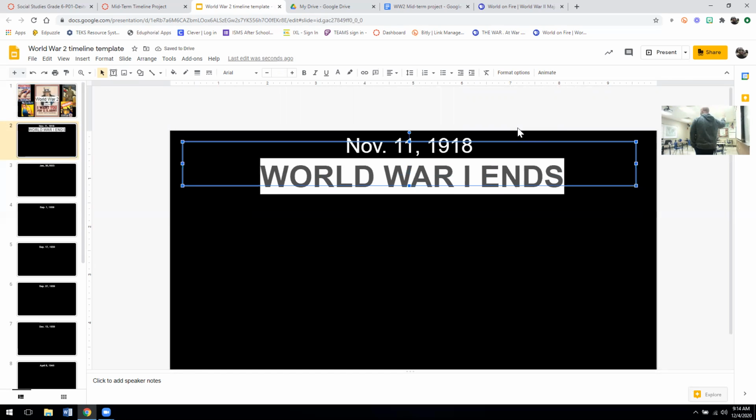So this is roughly what yours looks like, correct? You might have to move your text box. To do that, take your cursor and hover over one of the blue lines. See how my cursor changed? There's a pointer cursor and then the crosshair cursor. You hold it onto the crosshair cursor and you click on that blue box. And now you can move your text box anywhere you want it to go.